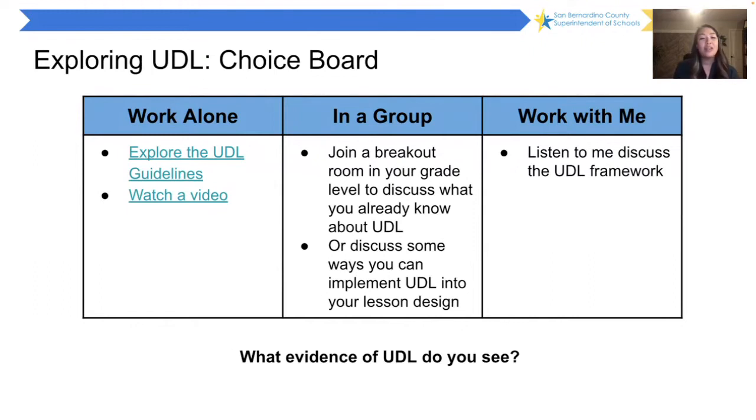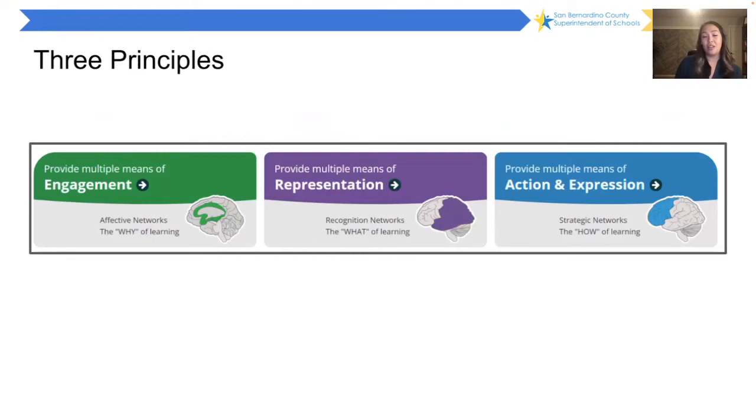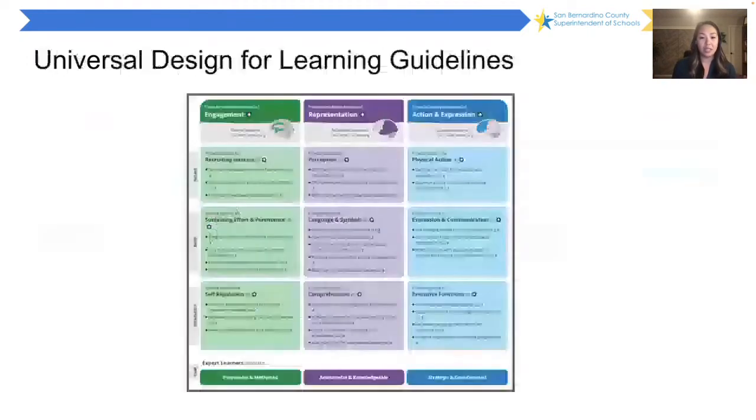I wanted to provide various opportunities because some of our learners are visual. Some need to process alone. Some need to hear it. Some need to talk through it with a partner. So having these options available for our students really helps them to engage in the learning and be excited to participate in it. So in UDL, there are three big principles, which are to provide multiple means of engagement, representation, and expression. So I'm going to go through each of these components.